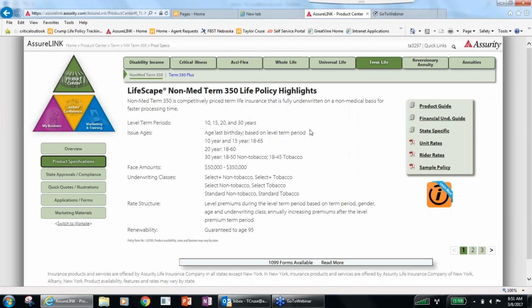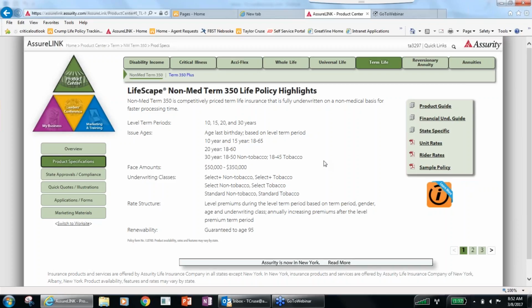It's still fully underwritten term, but we can do it on a non-medical basis, meaning no paramed, no blood, no urine. They can get up to $350,000 without even getting poked by a needle. The term ranges from 10 years up to 30 years, depending on age as well.